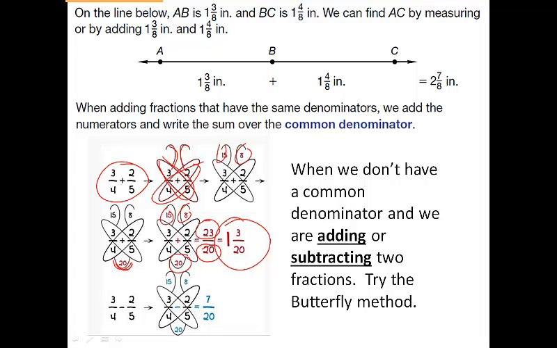And then when you subtract, you do the same thing, but you're going to subtract instead of add. So 15 minus 8 is 7 over a common denominator 20. We have our answer 7/20. We'll practice this a little bit if you're interested in it. If not, do it your way. However you do it is fine with me. I just wanted to show you another alternative.